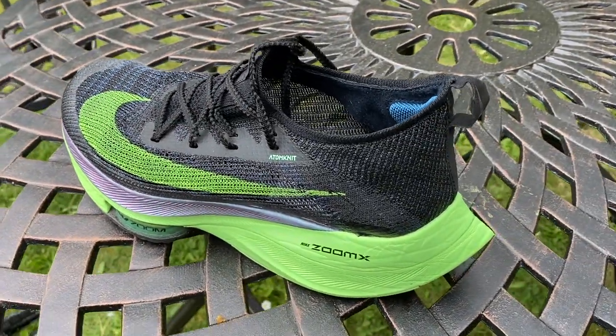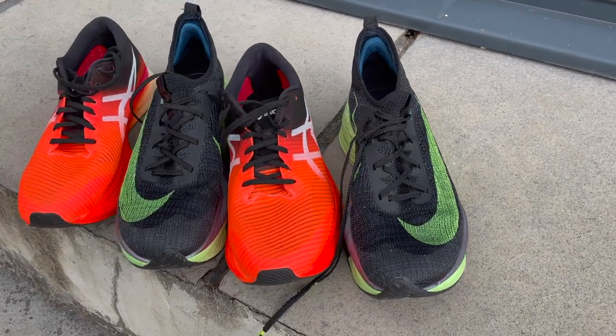I was worried going into my first marathon in the shoe that towards the last few miles, as your form starts to go and you start flailing around a bit, it might feel cumbersome. But in the last 3–4 miles really struggling through the end of the marathon it felt like it was helping — ticking along and helping hit those PBs. It's more of a cruiser of a shoe, but when you lock into a good pace it helps you maintain that for long stretches, which is why I really rate it for half marathon and marathon distance. I don't think it's a shoe for sprinting hard at the end of a 5k — you can still run a fast 5k in it, but it suits runners who get to pace early and hold it rather than those with a big kick. In that respect it does differ from the Metaspeed Sky, which is slightly nimbler, more versatile over shorter races, a bit more lightweight, and you can turn on the gas at the end if you're feeling good.